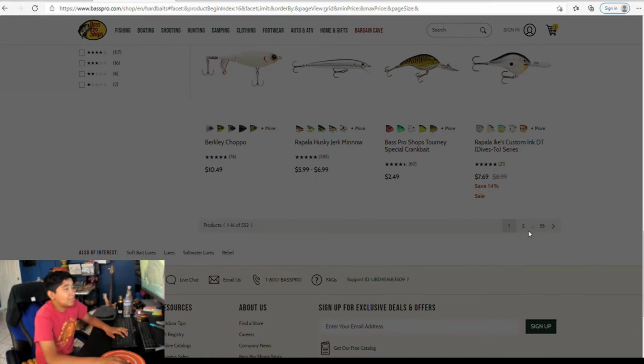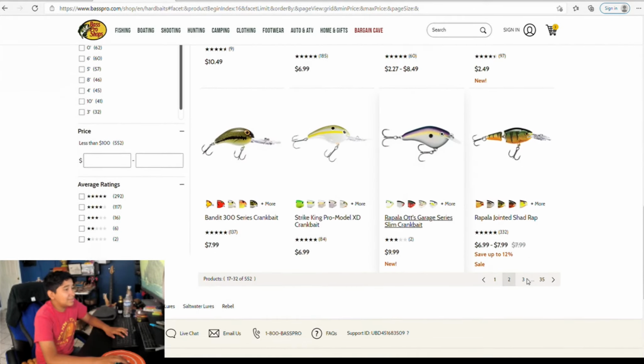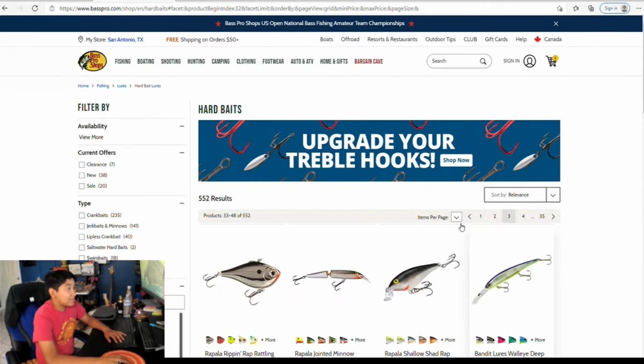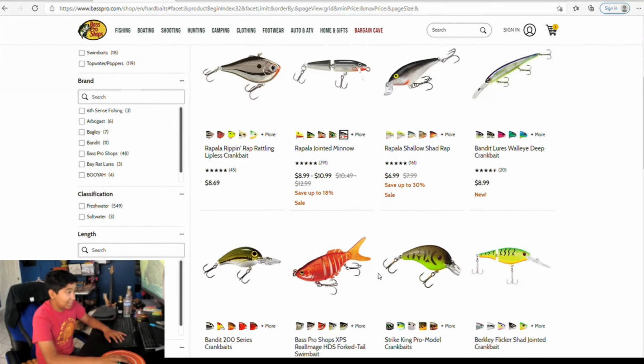I don't know. That's kind of what is popular, as my dad said. He always used to catch bass on that, everywhere he went. He always caught a fish on those type of lures. So we're probably gonna have to do that, because I bought one. I just haven't gone fishing yet to try it out. Probably gonna get one of those. That's like the exact one that I got. That's funny. Okay.